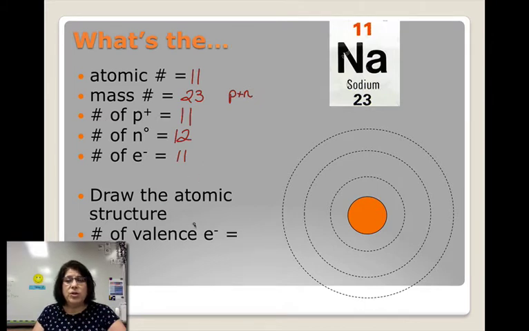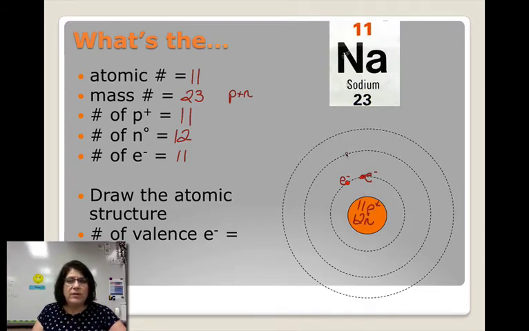Now to draw the atomic structure, you were going to say what's in the nucleus. 2 things you know in the nucleus, always those protons. And in this case, there are 11 of them. And then there are 12 neutrons. We're going to put those in there as well. The electrons, though, are not in the nucleus. They're orbiting around the outside, flying around out there with all their energy. To go in the first shell or first orbit, you can make little e's with a negative or dots or whatever. These are our electrons. So there's an electron and there's an electron. Only 2 will fit in this first energy level, so we have to now move out.